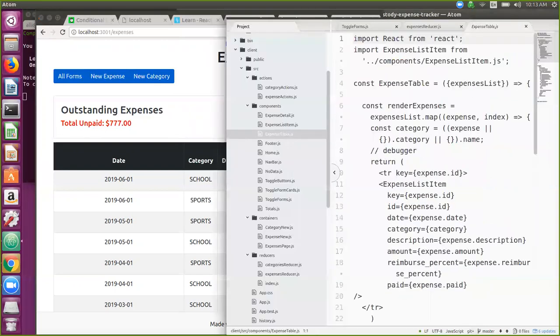And then in my expense list table, I'm passing in my expenses. And this is a line actually that gave me a lot of trouble. This line solved my problem. When I went through my expenses, each expense is an object, and then nested within is another object that's a category.